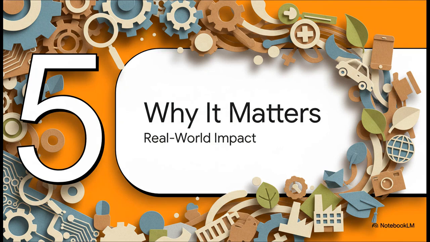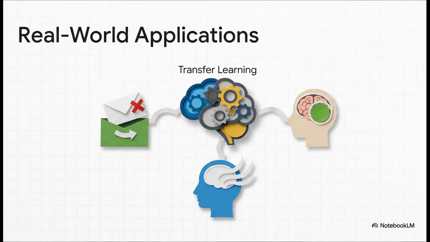Okay, so we've got this powerful technique with a surprisingly long history, but why does this matter to you? Why should you care? Well, because its impact is, quite literally, everywhere. It's solving real-world problems in dozens and dozens of fields. And this is where it gets really, really cool. That spam filter in your email? Yep, it probably uses a model that was pre-trained on vast amounts of text just to understand language. And then it's fine-tuned to spot junk in your inbox.